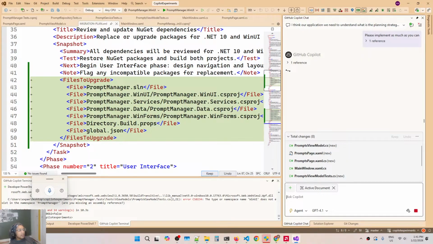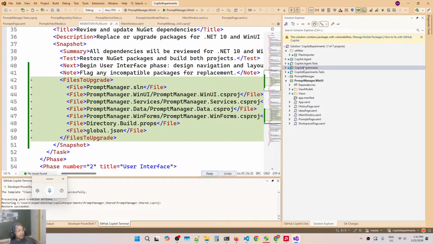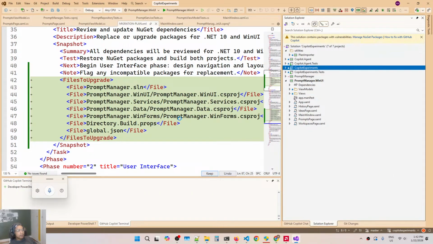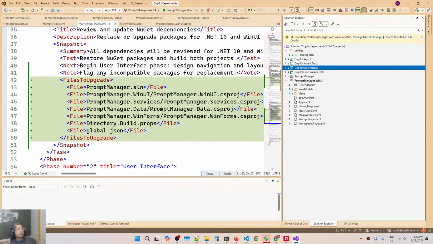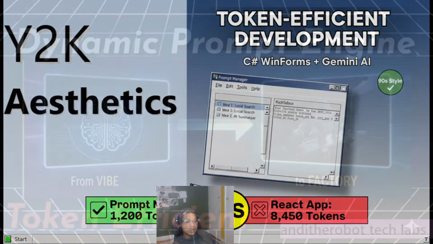While this is running, we're going to launch our other project. We're going to go to Solution Explorer. We're going to go to Copilot Experiments. We're going to do some work. We're going to run this. Debug. Start without debugging. It's going to launch our web application. And we're going to try to summon our agents. Very unstable at this point, and you shall see what I mean by that. So, we're trying.